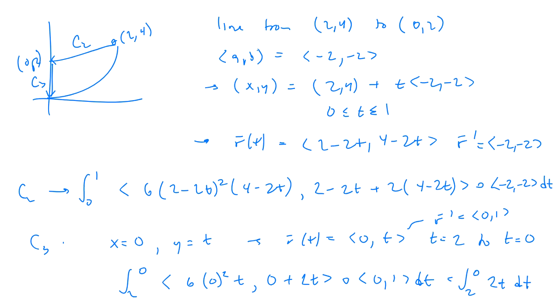And I should say, once we get each of them, so we have the 3 pieces, we would add them all together and get one number. And since some of these are positive values, for example in C1, if you look at the function, as x and y are getting bigger, the force is getting bigger. So as we're moving along C1, we're going to be doing positive work. On the other hand, on C2 and C3, we'll probably be doing negative work. So it is possible, if I go all the way around, I end up doing no cumulative work. So 0 is a possible answer. This means I've added up and everything cancels.